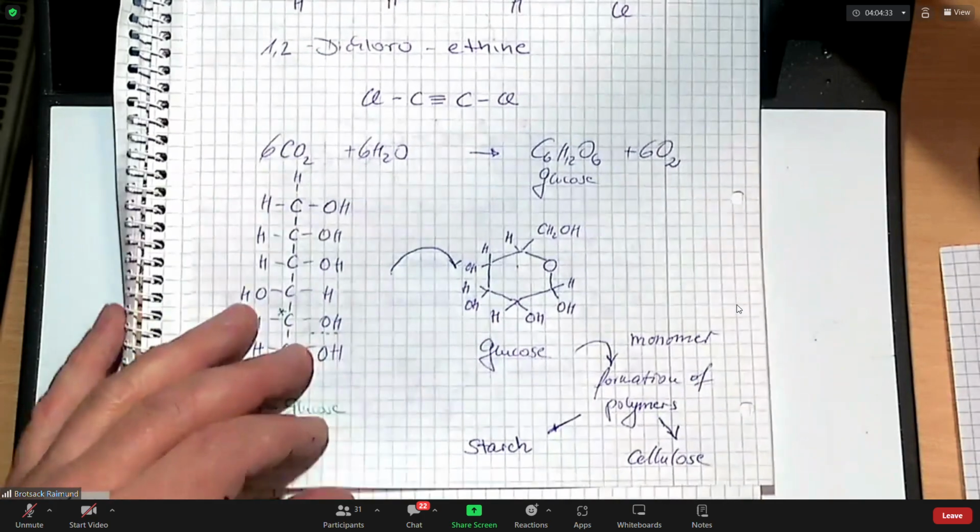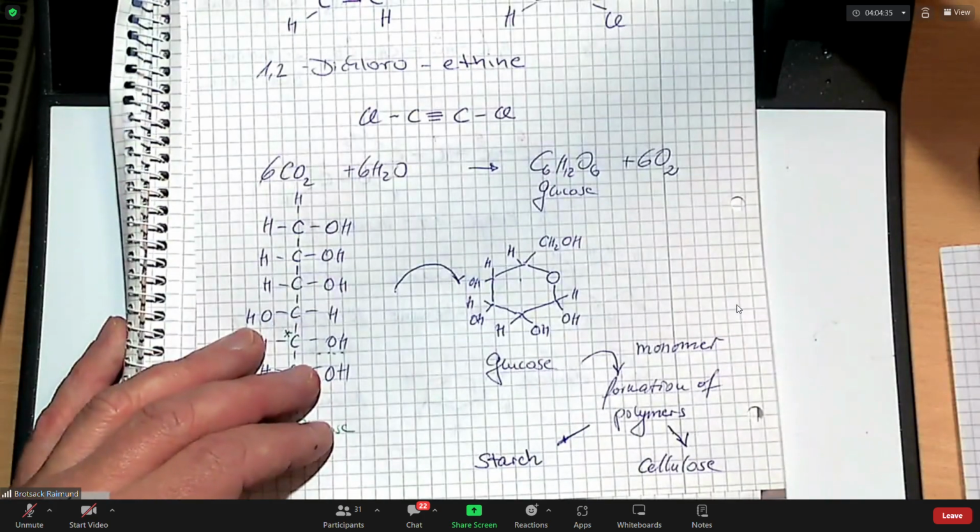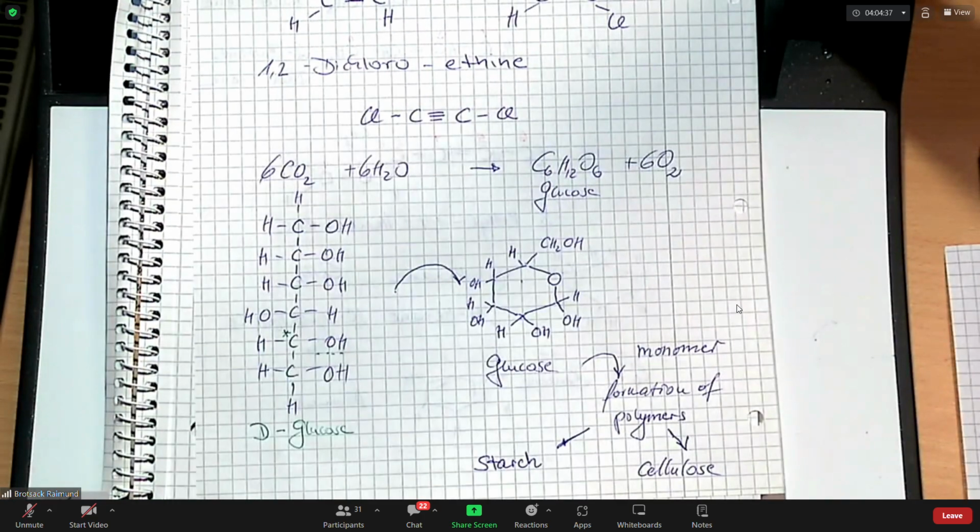Professor, are fructose and sucrose also polymers? Yeah, these are just fructose. We have a lot of different sizes of the polymers. We have two of them in saccharose, and 3 and 4 being oligosaccharides. And then we have polysaccharides, and the polysaccharides are the starch, and the different ones have different names.